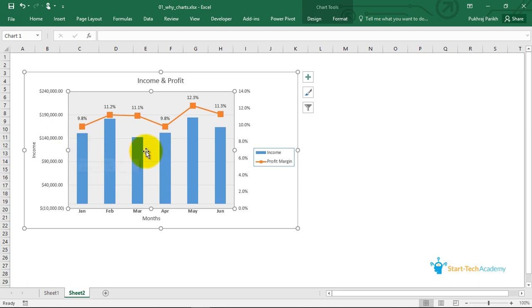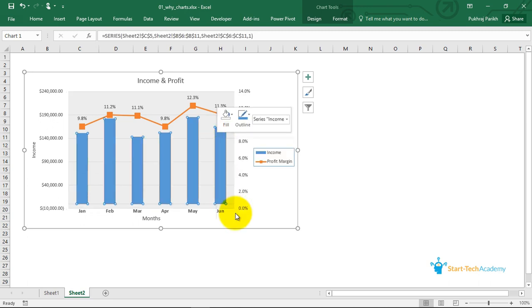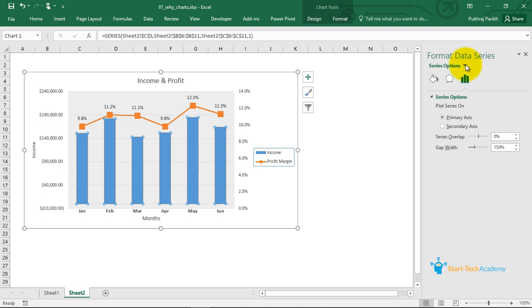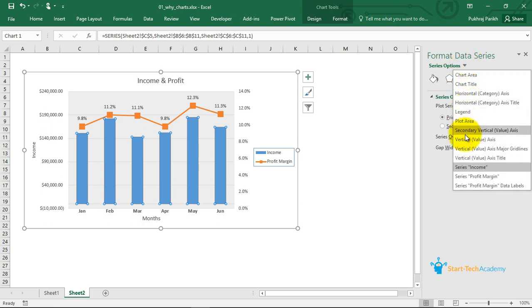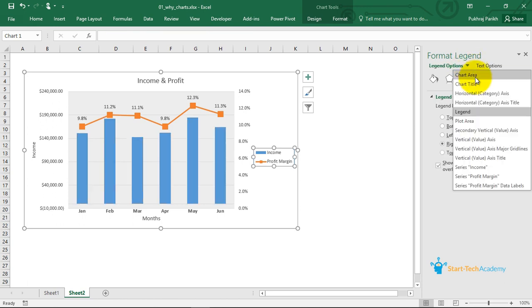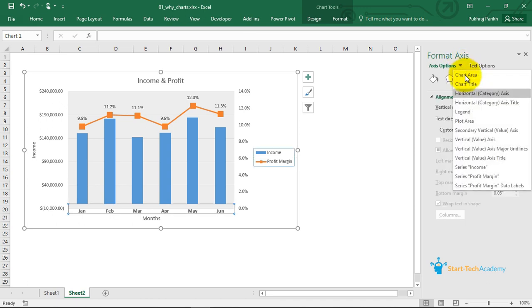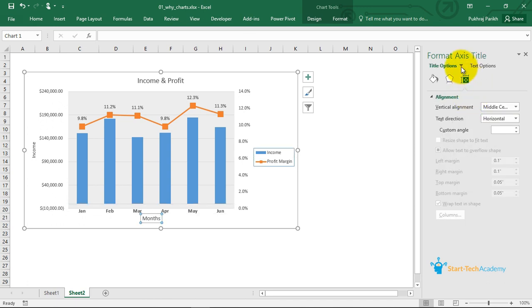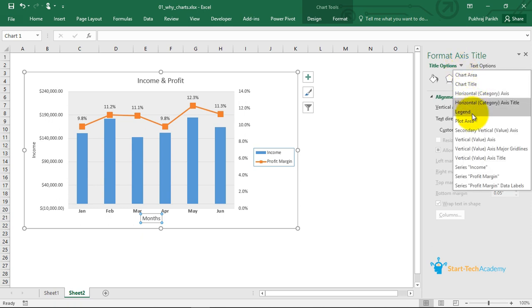But why did we learn all of these? We learned all of this because Excel has independent formatting options for all of these elements, and it will be really helpful to divide any formatting task into manageable individual segments, and then we can format each of these individual elements separately. I know remembering them must be a difficult task, but everyone who is trying to master charts should know this nomenclature.